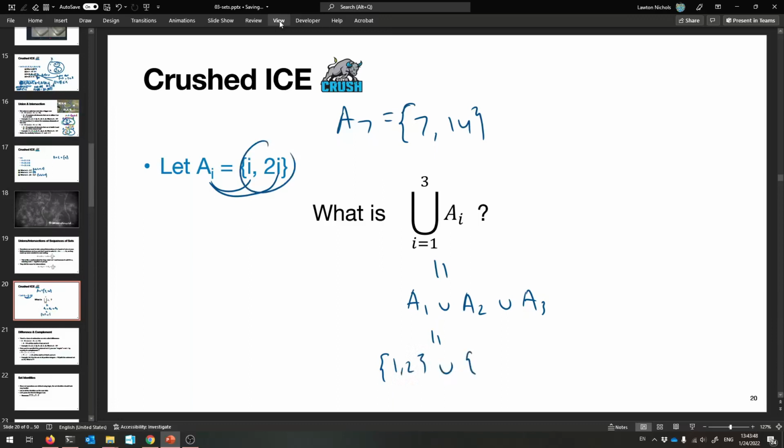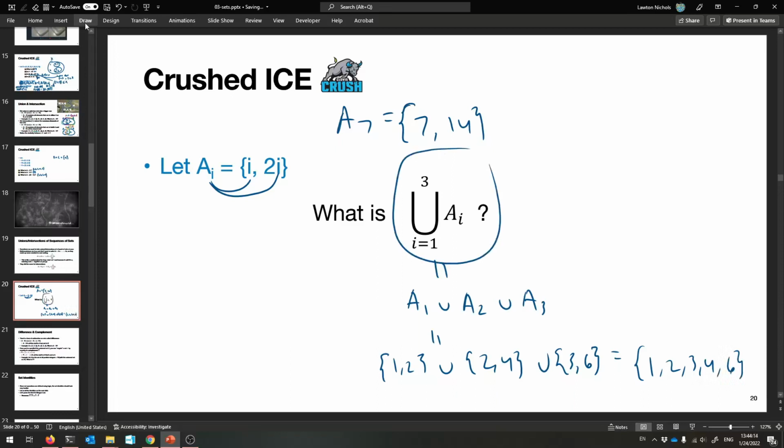That's 2 and 2i, 2 and 2 times 2, so 2 and 4. What's A of 3? That's 3 and 6, yeah? Oops, I meant to write a union, not a comma. There we go. And if we union them all together, we get 1, 2, 3, 4, and 6, right? Looks like it. And so that's the big union of a sequence of sets.